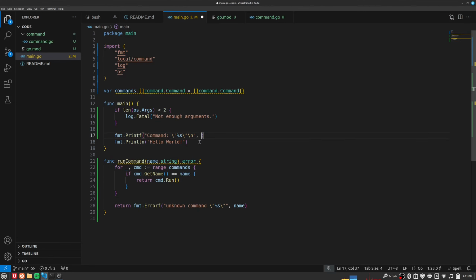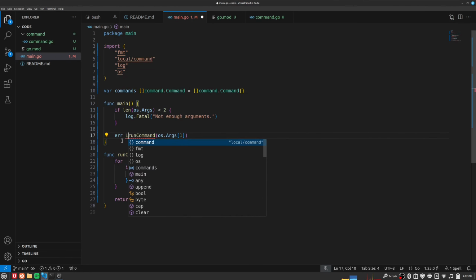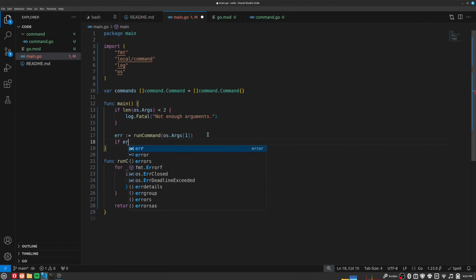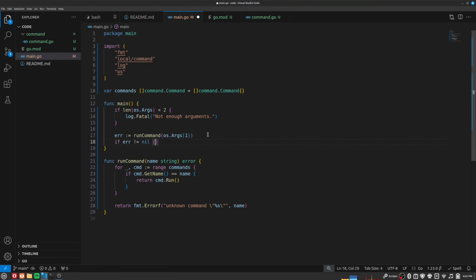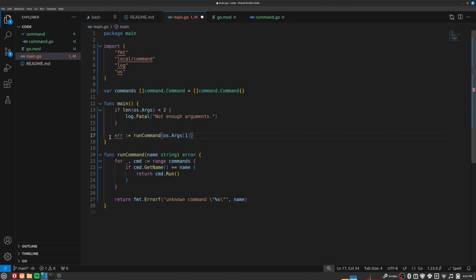Now instead of this, we can remove both these lines for now. And we can simply just say runCommand, and we want to pass in this value. Now, of course, we need to check for the errors, so we'll do that as well. Now what we can do is just say simply if error does not equal nil, and then handle the error case in here. There is another way to do this in Go. You can say if error is equal to this, semicolon.